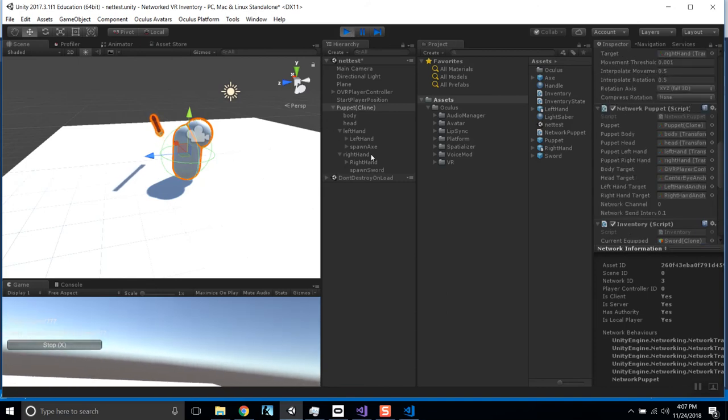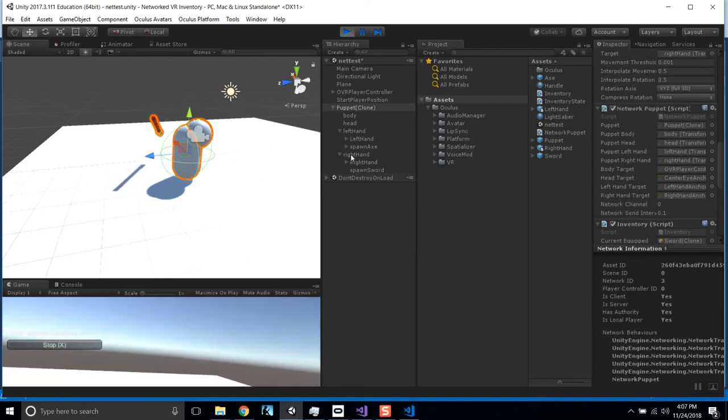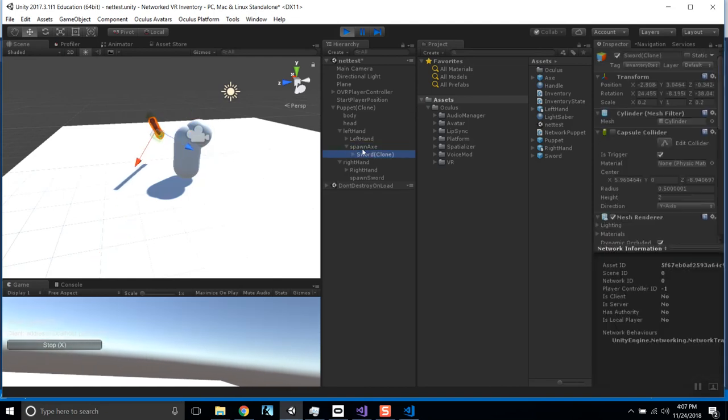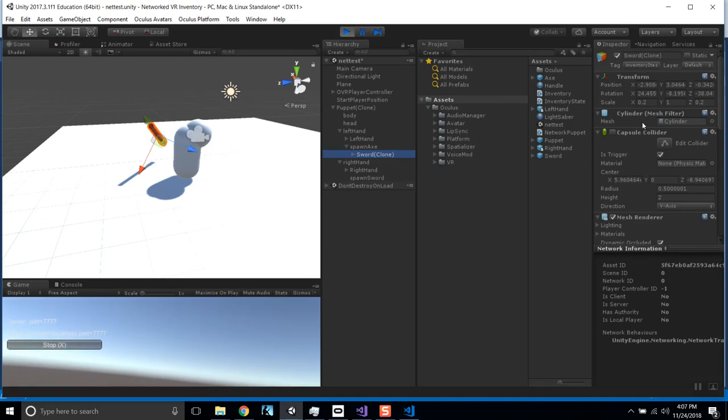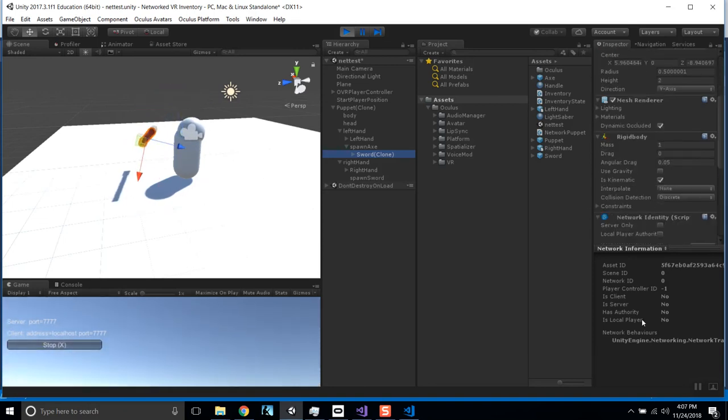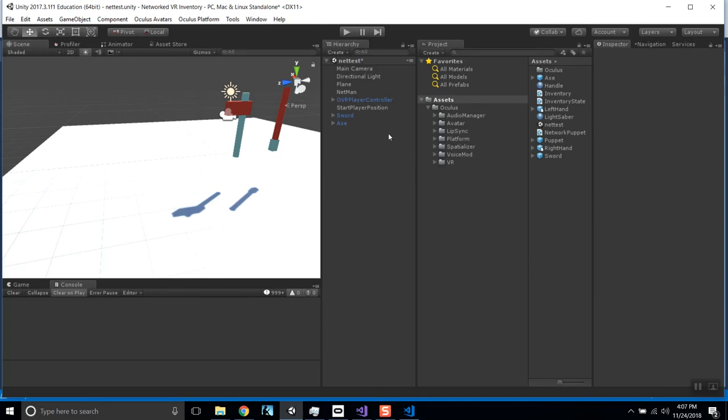Okay, but let's go ahead and see what the sword is doing. So it's spawning to the wrong position, but because it's kinematic now, it's not bouncing around the way it was. So let's see why it's spawning to the wrong position.